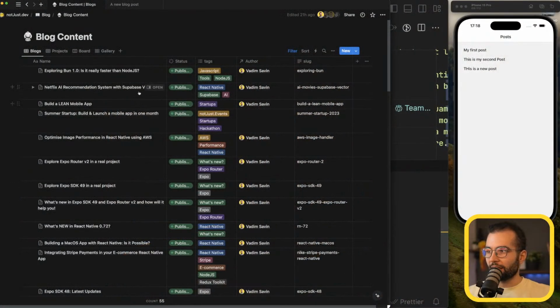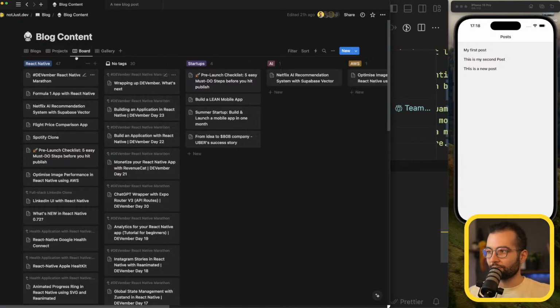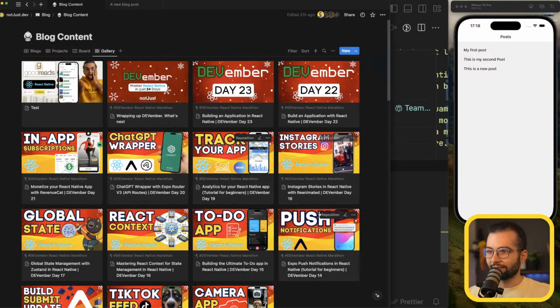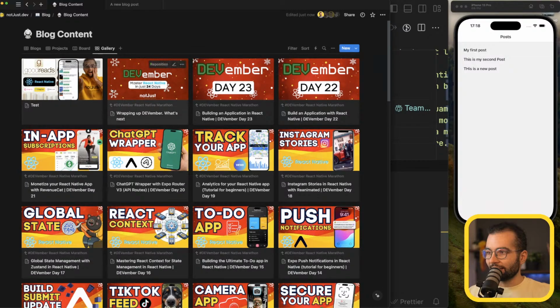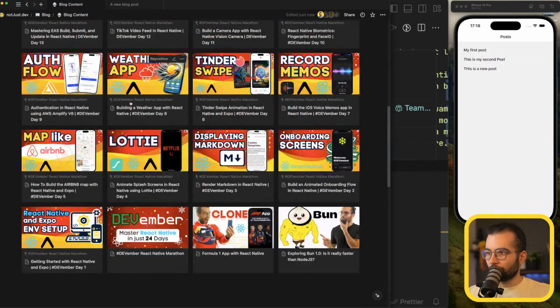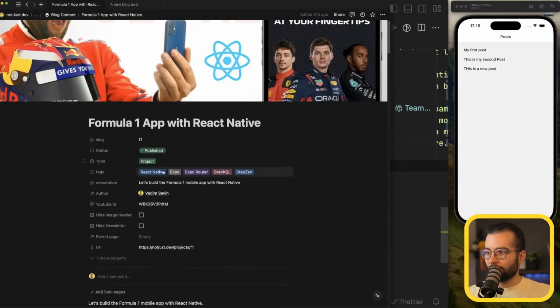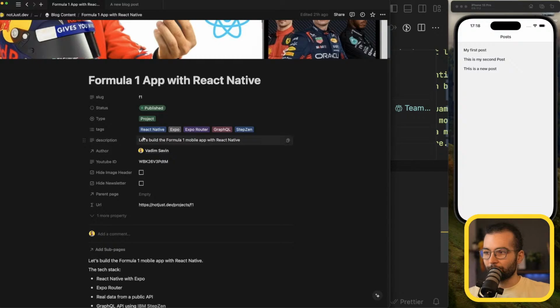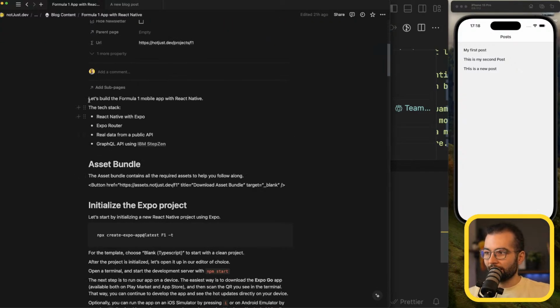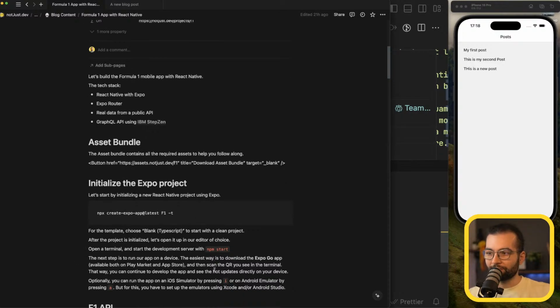So I have a Notion page with all the blogs that you saw there as a gallery as well. And if we, for example, check the F1 clone, this is a page with metadata at the top, like description, tags, type, and so on. And this is the content of the page.